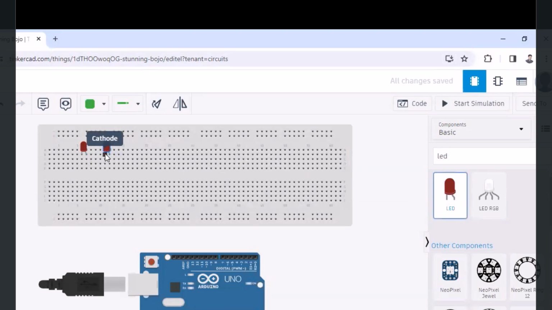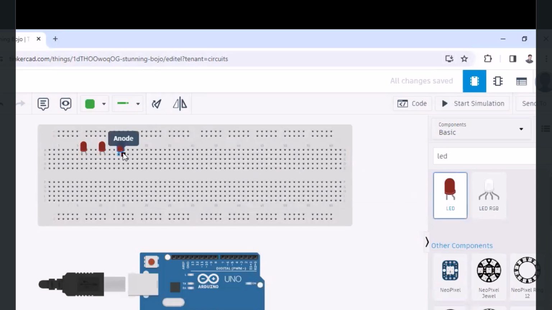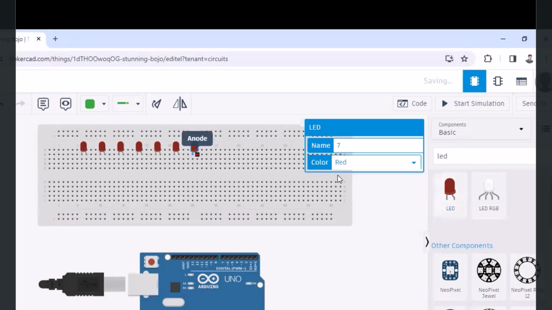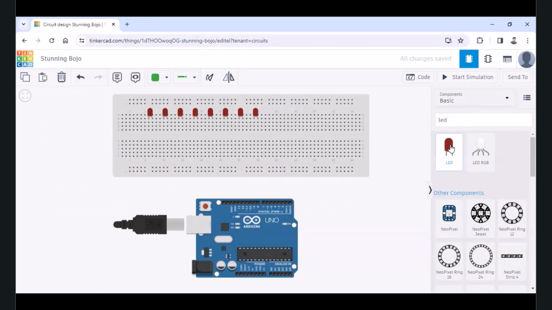Similarly, I'll take the second LED, then the third LED, next LED, and similarly I'm going to put all those LEDs on my breadboard. It is not necessary that we use only 8 LEDs, but if you want, you can increase the number of LEDs as per your choice.